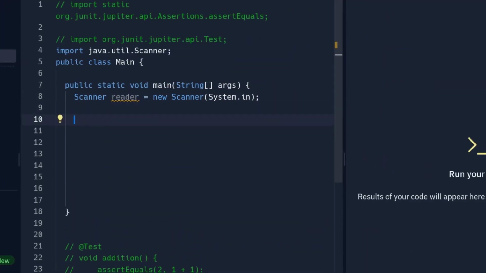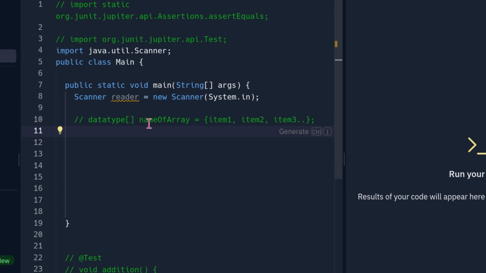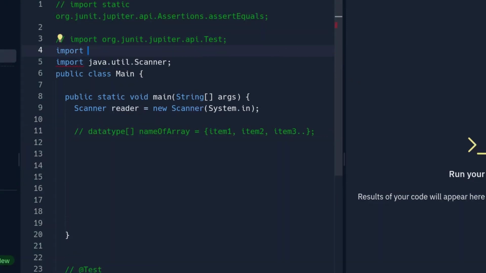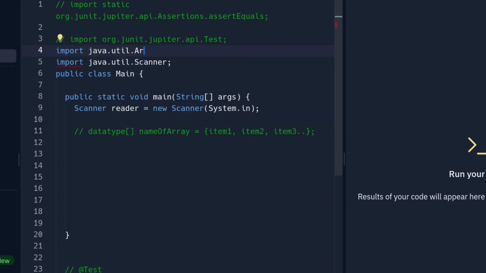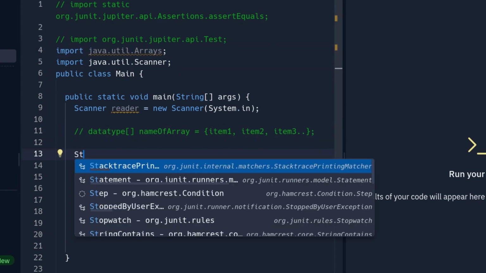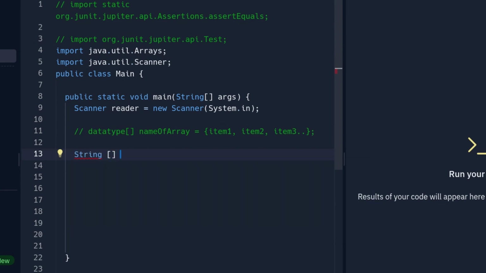To create an array in Java, you need to follow this format. Data type, brackets, name of array, and is equal to your list. So this is one of the ways we can define an array with the predefined list. And most importantly, before we declare an array, it's important to import the thing like we did with Scanner. So import java.util.Arrays. And now we can create our array. So we can create a string array, brackets, that has the name of foods, curly brackets, and then you just list your elements. Make sure in a string array that your elements have to be a string, and each element is separated by a comma.